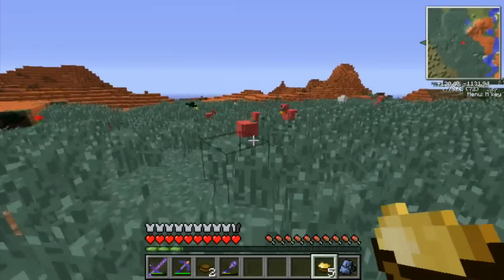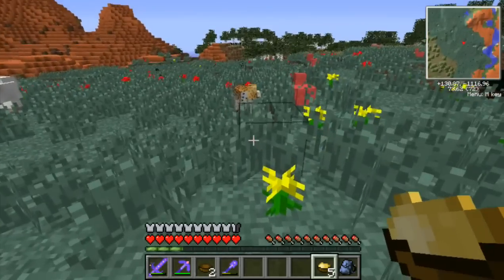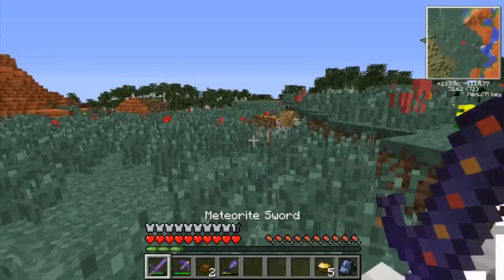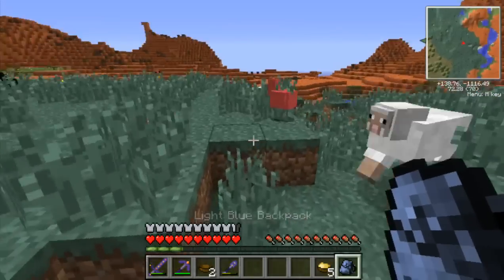Look at all the roysters! You guys, I'm so happy to see you. I thought you would be extinct. Oh, is that a cheetah cub? Are you a baby? Lily, Tate. I don't think it's a baby. Lily, Tate, no. Come this way.